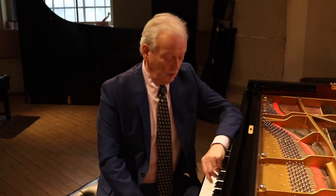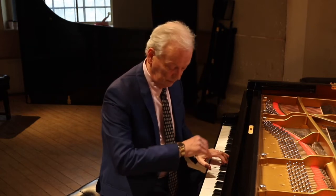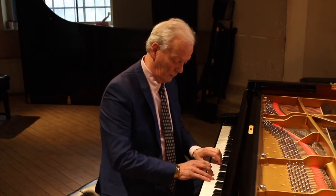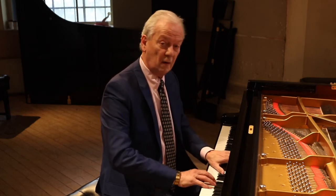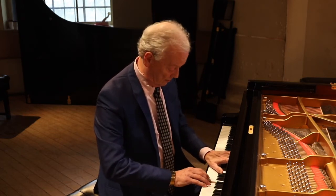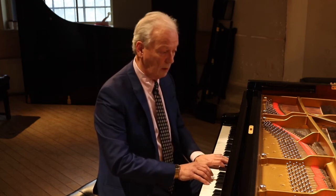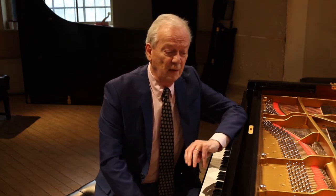There's this and much more to learn about this beautiful piece with a slow movement that goes. Which gets developed several times during the course of this amazing piece of music.